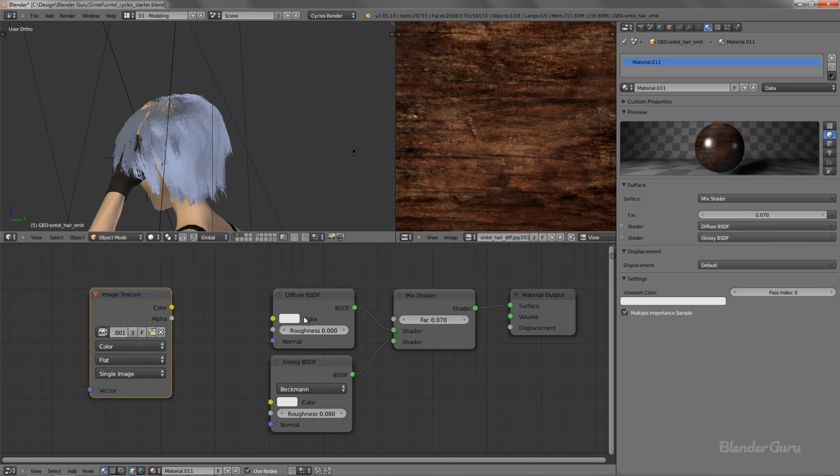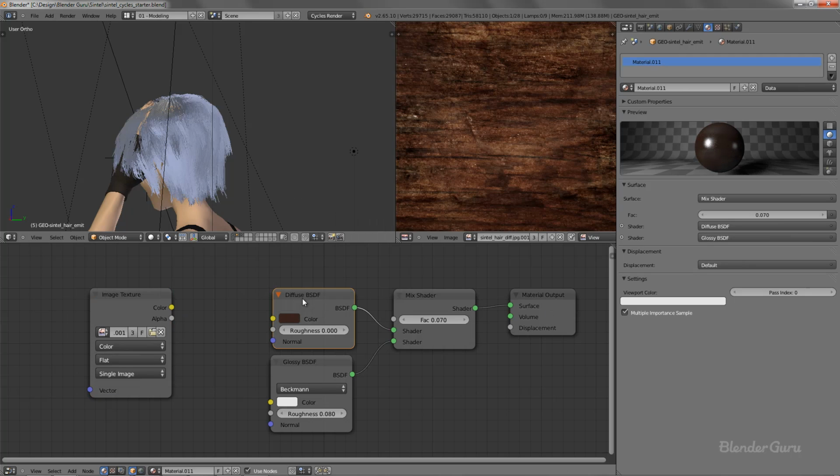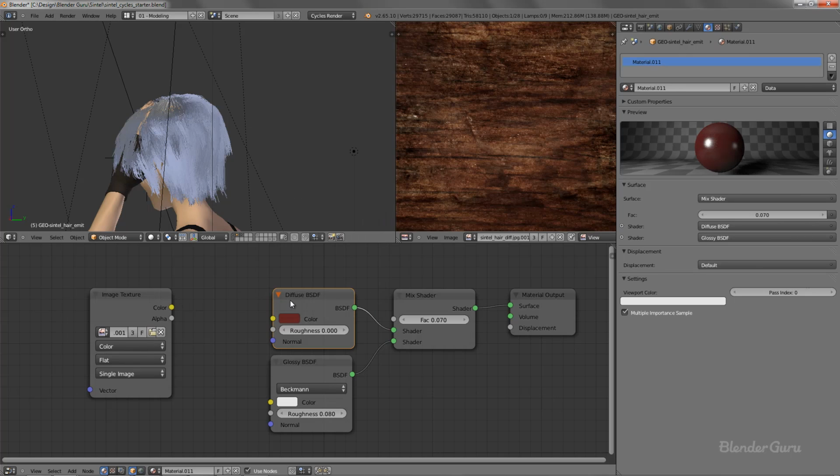Like if you could just make this a brown color, just drop that in there, and you could do that. And that's what I did originally. I think I set it to like a reddish color like that. And then I think it was Greg Zile who commented on Blender Artist and said, hey, you forgot the image texture.